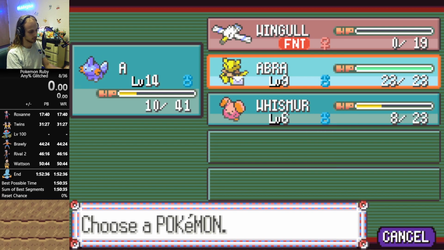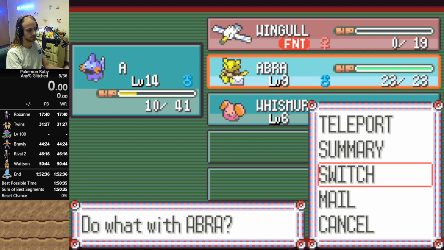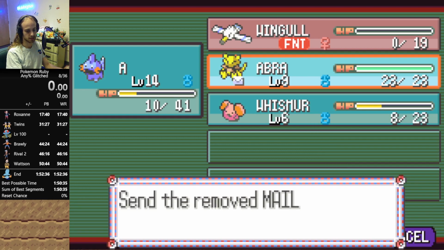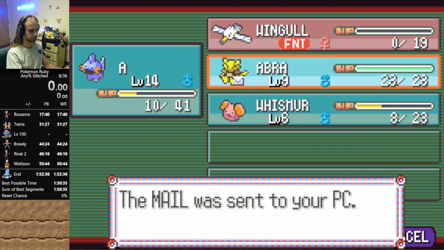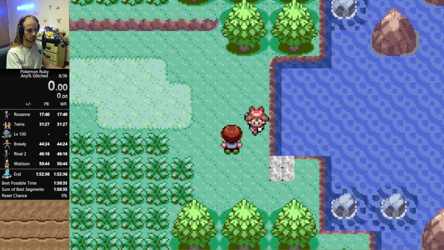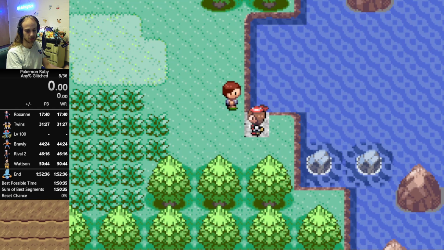The only thing you need to do this is whatever Pokemon thiefed or coveted the mail, whichever Pokemon stole the mail. Just go to the menu, click mail, click take, and send the mail to the PC, like this. Now, when you come back out, you'll see that this tile here has been corrupted. This tile now has a value of 0.